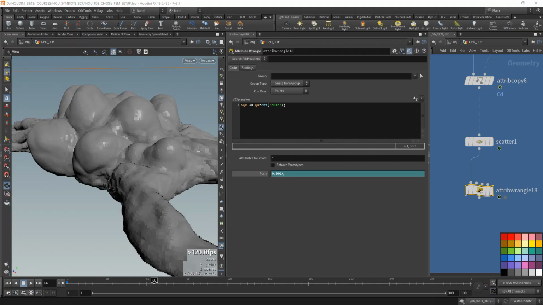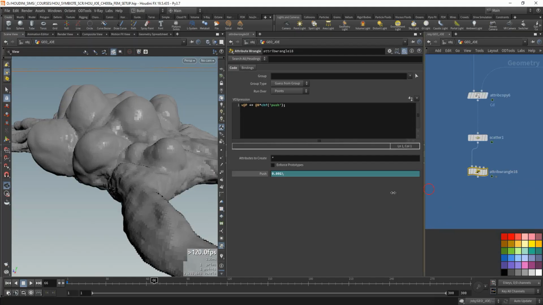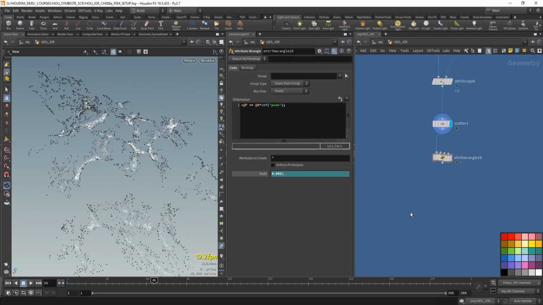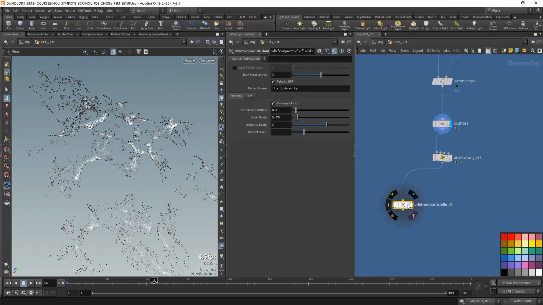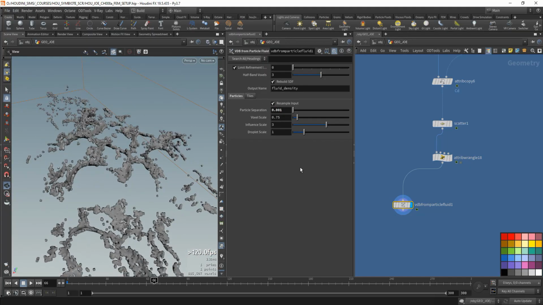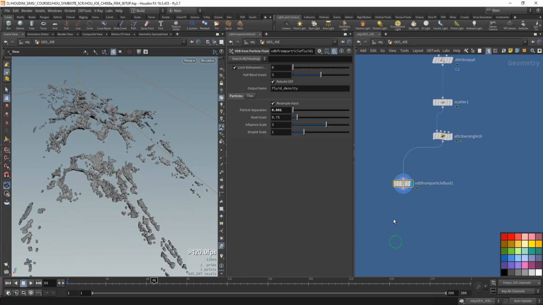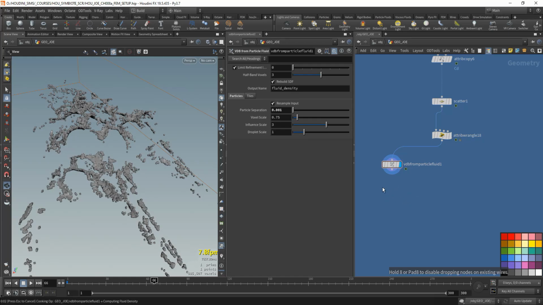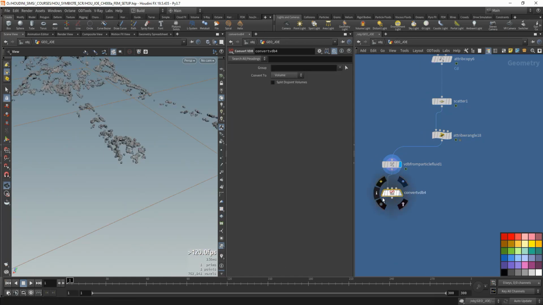And yeah, what I'm going to do here is reuse these scatter points as a VDB from particle fluid. I used different techniques before, and this one I used the VDB from particles. And what this does is creates a VDB. I will set the limit refinement to 0, and we'll set the particle separation to 0001, and we'll have this volume created for us, and we'll convert the VDB. There's a lot of conversions happening, but there's a reason behind it, and you'll see why.